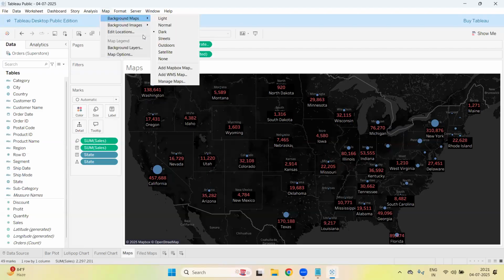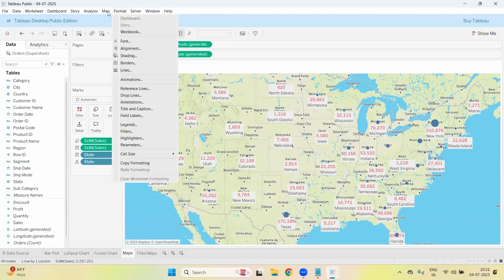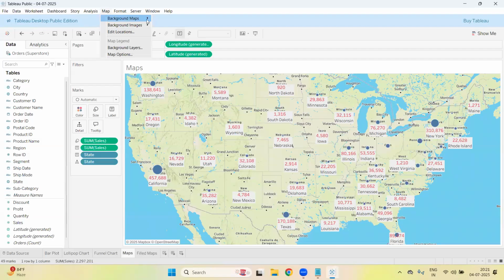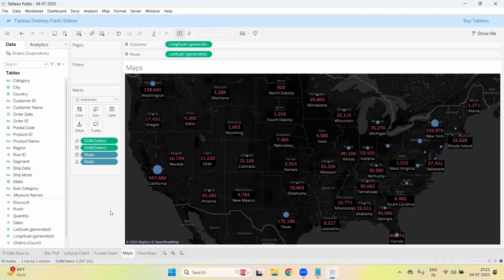Then modify the background. Go with the background, click on this, and go with something outdoor like this. Outdoor means too many names are visible. It is too much confusion and leads to unnecessary confusion. Okay, I'm just going to keep the street dark. Comparatively, dark is better. Either dark or satellite view, these two are better. The choice is yours. Accordingly, you can choose whichever option you feel is better.